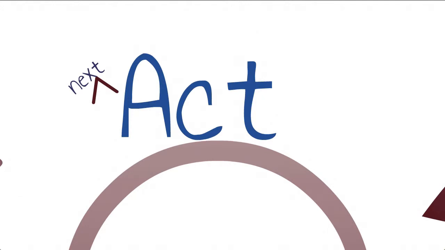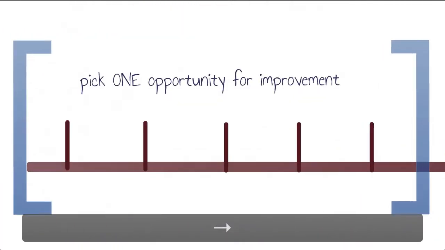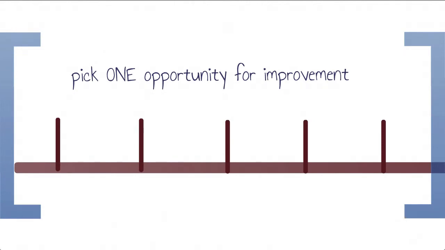Don't do all of them. I want you to pick one. Okay, so if we're going to act, always start by picking one, just one opportunity for improvement. I would encourage you to find that one thing where you feel the ratio of effort to reward is the greatest. You get the greatest reward for the least effort. Pick the low-hanging fruit, the thing that you can really get a win on, okay? So pick that one opportunity.